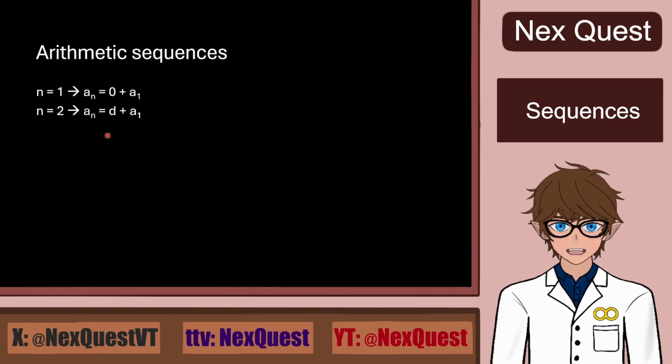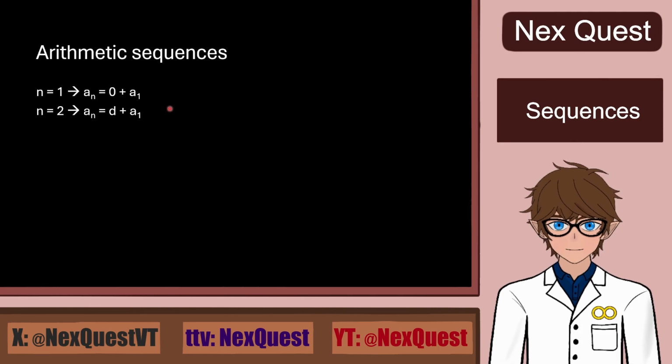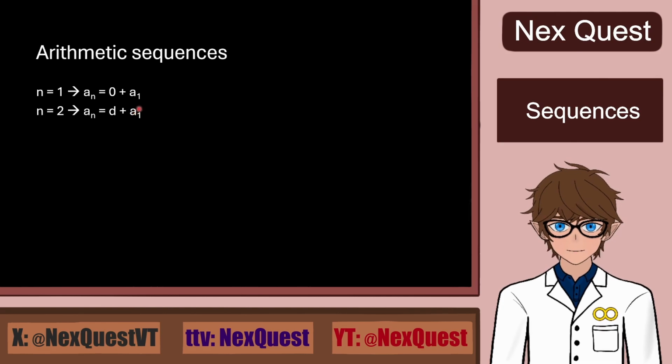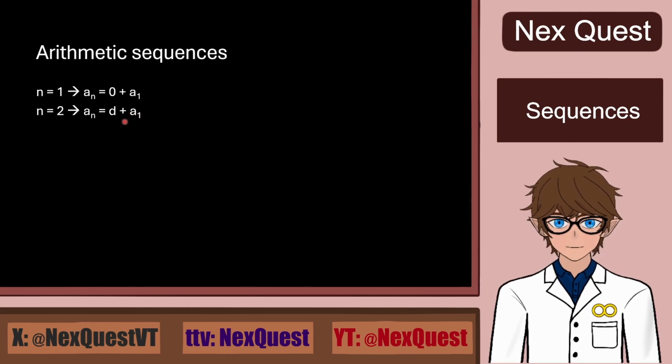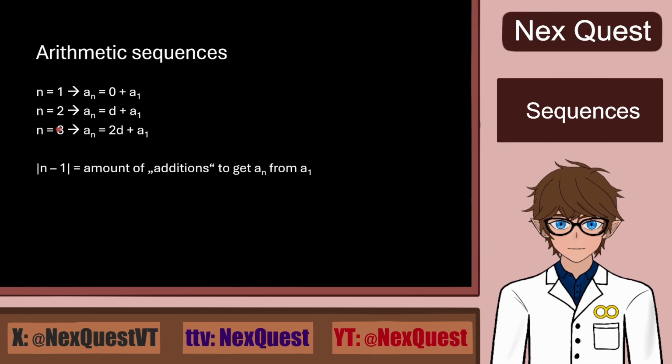Assuming that we want to base it on the first term, we have to keep the first term in every further equation, expression, whatever you want to call it, formula. We have to keep it intact and only work on what we're adding to that term to make it simpler, basically. And to get the second term, you basically add the difference, which is always constant, to the first term. Now, for n is 3, we see that we have to add 2 differences.